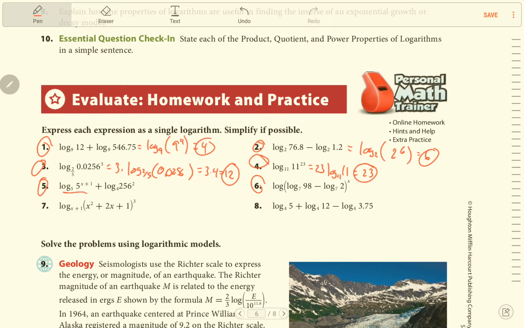All right, same kind of situation here. We have log base 5 of 5 to the x plus 1, so those bases match up. So that's just going to become x plus 1. This doesn't quite match up. We can still bring that 2 out front. So it'll be plus 2 log base 4 of 256. Then if you figure out 256 is a power of 4, it's 4 to the 4th, I believe. Yeah, 4 to the 4th. So log base 4 of 256 becomes just 4. I guess I can drop that parenthesis there. So it's 2 times 4, which then becomes 8. And I can combine that with the 1 there. And x plus 9 is our answer.